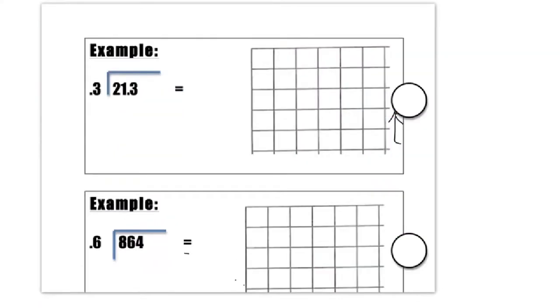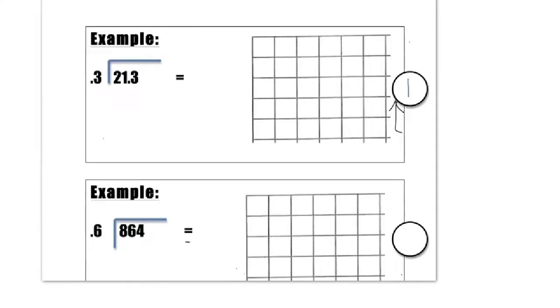So, we've got several examples here. I have my little circle over here again. This circle is where I'm going to write in the number of decimal places that I have to move. So, we're going to use that. So, if we look over here, we see that we have one digit behind the decimal place. So, that means that I need to move the decimal one place. So, let's just write it like that. Okay, let's go ahead and do the next problem.